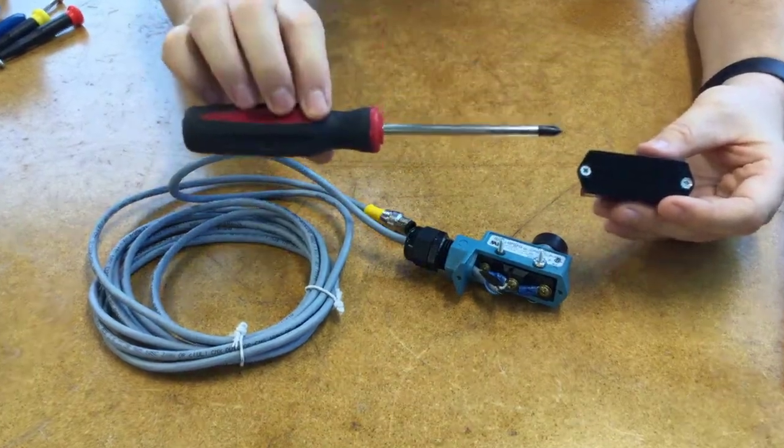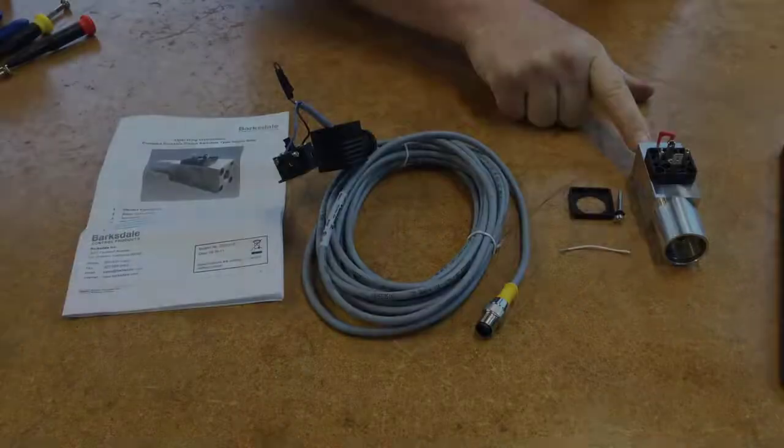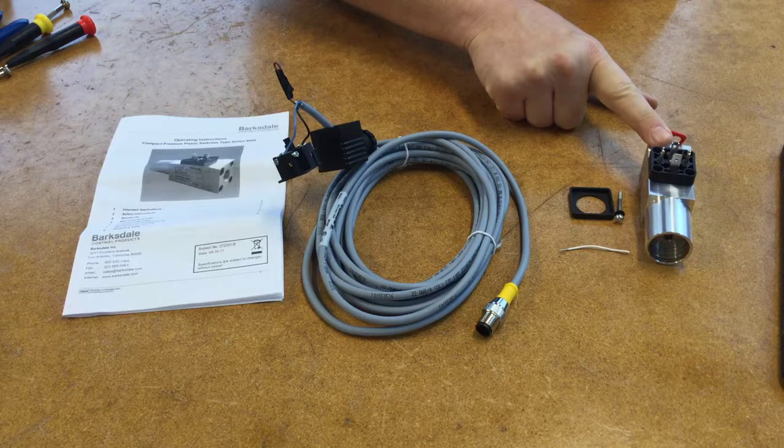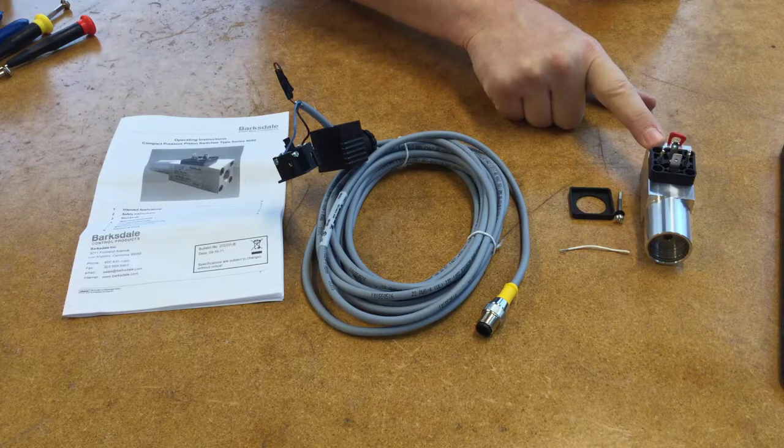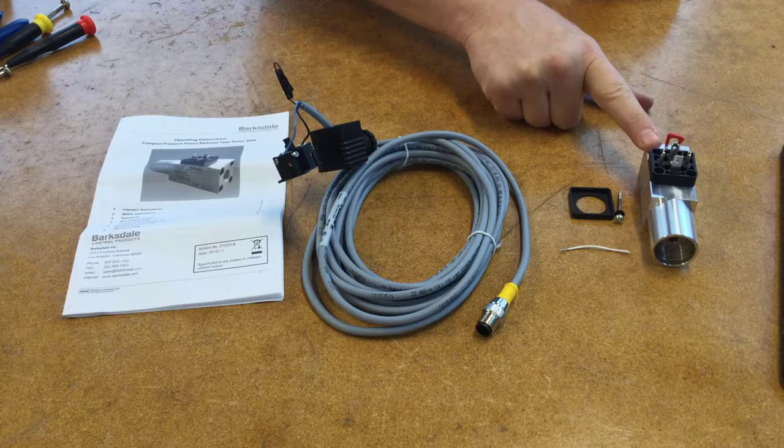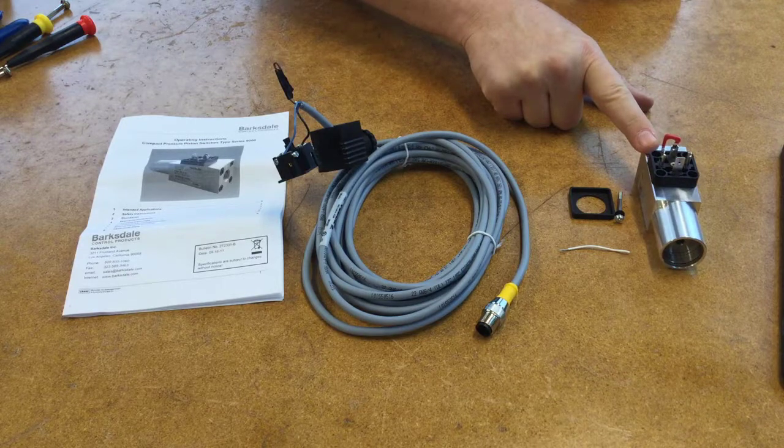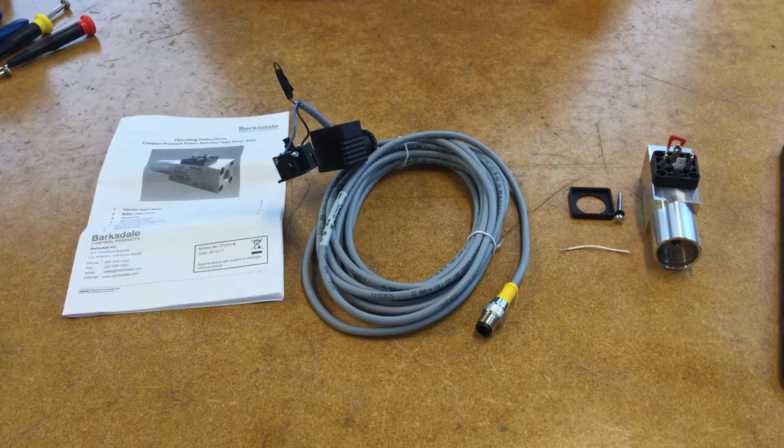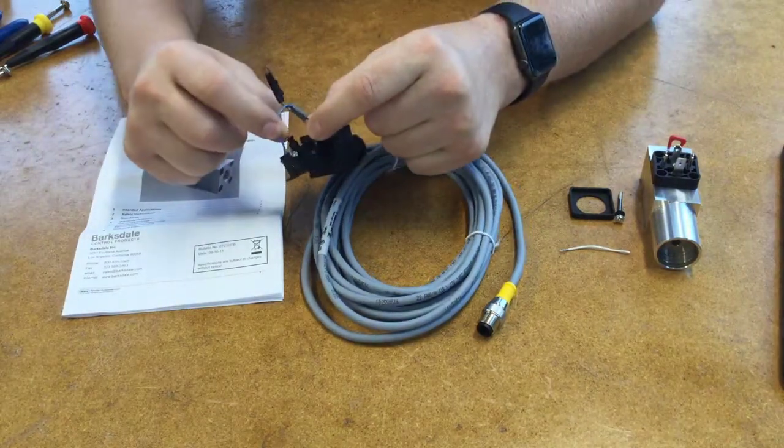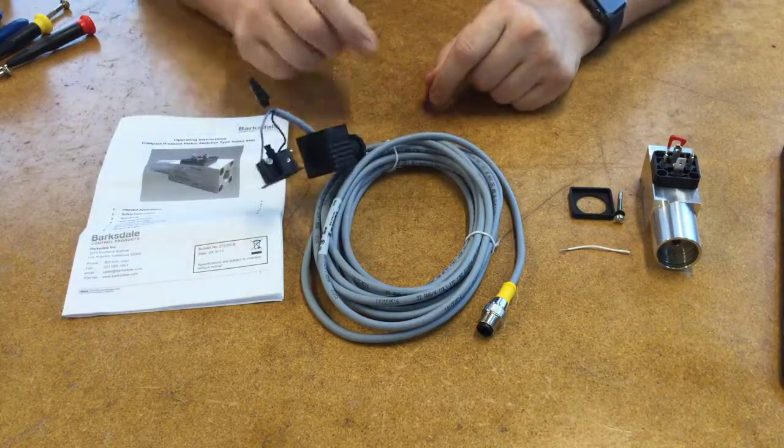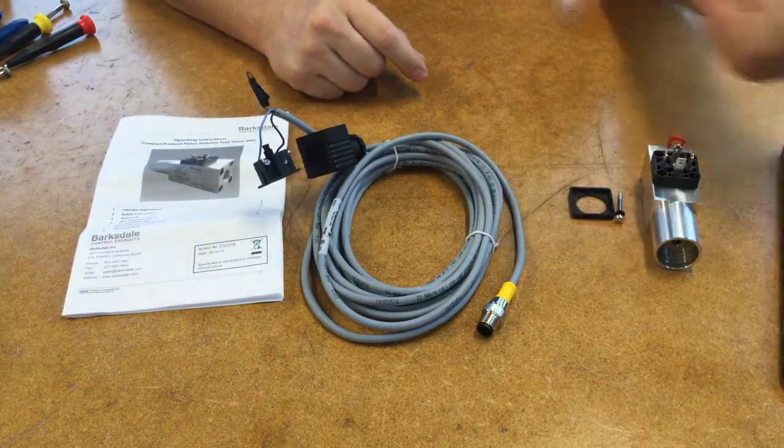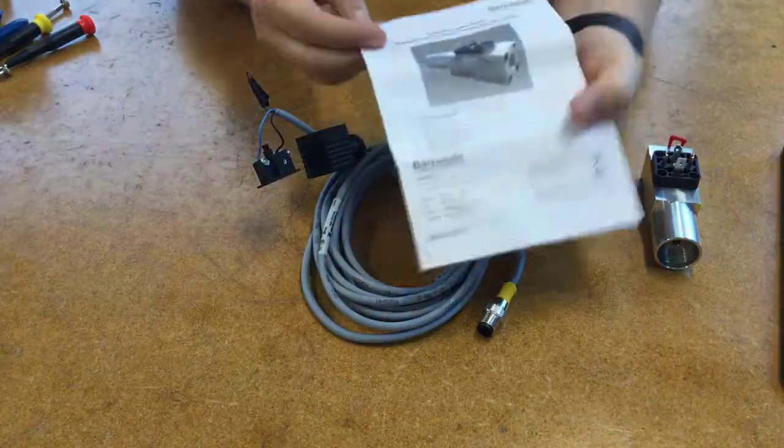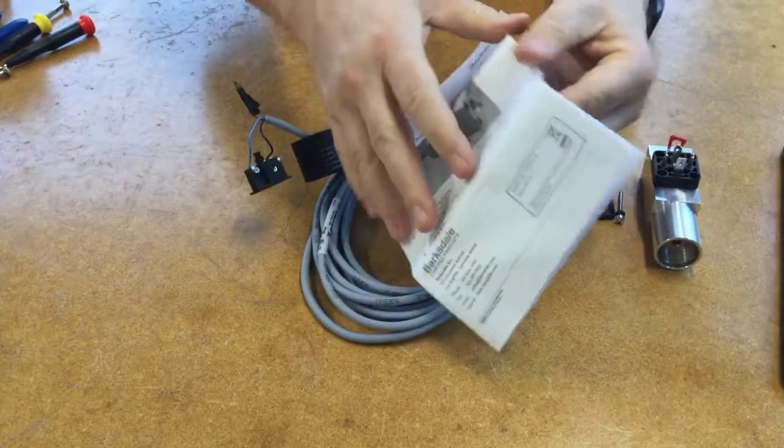This is a pretty common pressure switch that we use with grease systems. The NPT version we sell here in the US is 24N181. There is also a BSP version, 24N180 - they wire up the same, so you can watch this video for either one of those. And it's going to be the same thing again for the wires: blue and black, taped off brown, and on this one I already cut the white wire off so we can toss that.